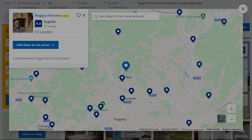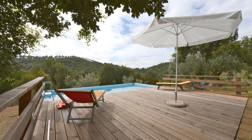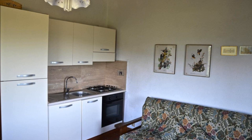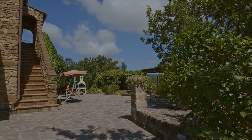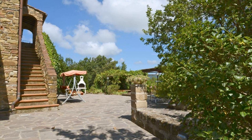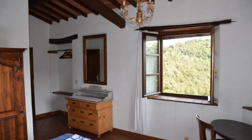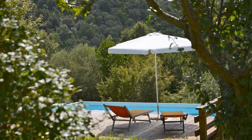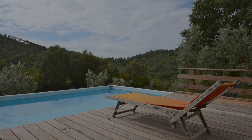Number 2. It is a 3-star property. The location of the property is good and the guests love walking around the neighborhood. Check-in time is 2 pm and check-out time is 10 am. Guests are required to show a photo ID and credit card at check-in. Pets are not allowed in this property. There is one type of room available on booking.com. You can book online and enjoy it. The property expects major credit cards and reserves the right to temporarily hold an amount prior to arrival.